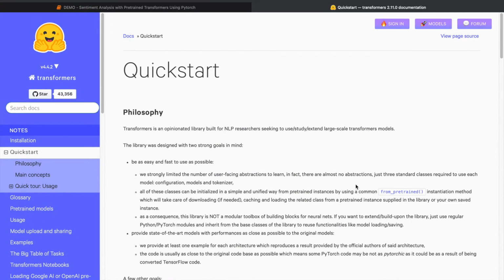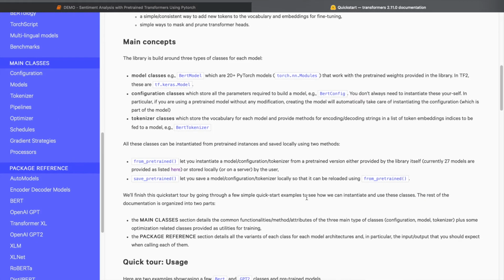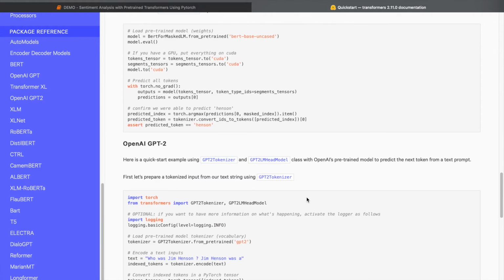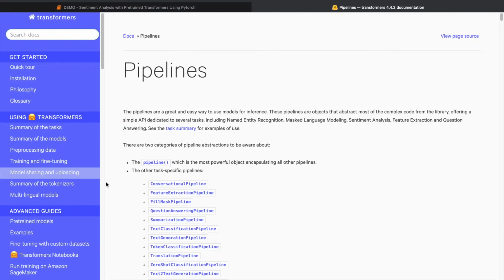For this tutorial, we will use the transformers package from Hugging Face. If you go through the document, you can find different examples of how to use them. What we are interested in today is the pipelines.